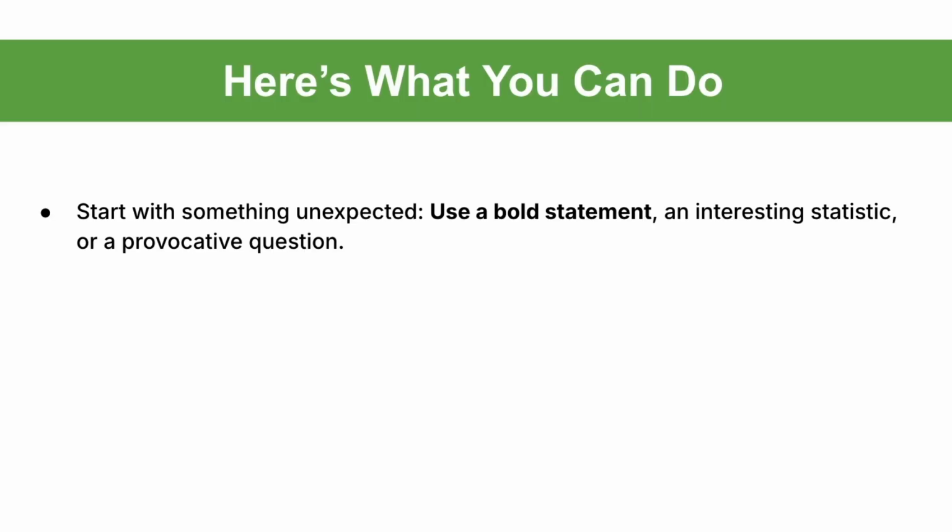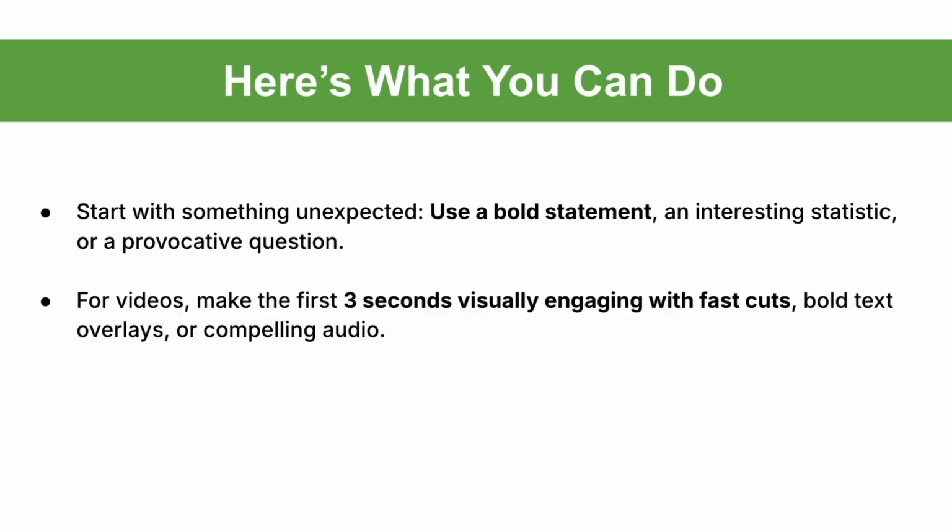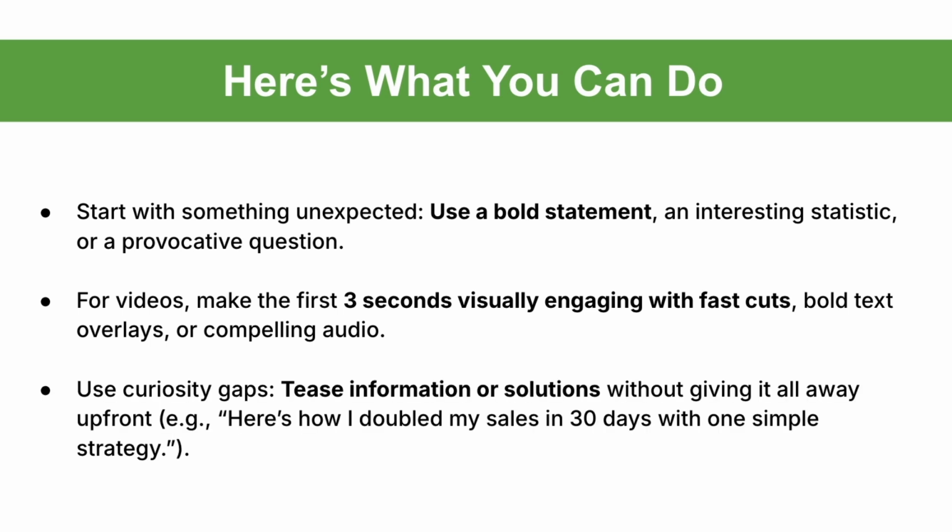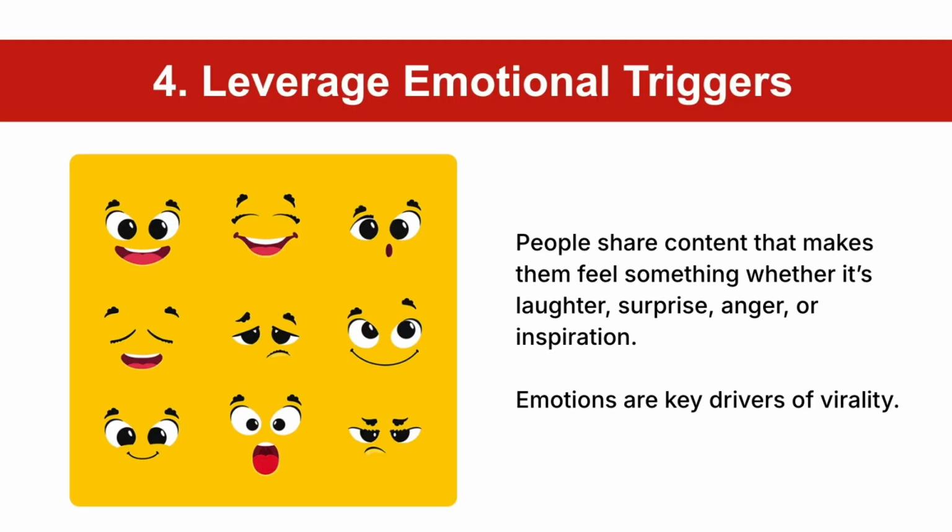So here's what you can do. You can start with something unexpected. Use a bold statement, use an interesting stat or a provocative question. For videos, make the first 3 seconds visually engaging with fast cuts, bold text, overlays, compelling audio. And then you can use curiosity gaps, so you can tease information or solutions without giving it all away up front.